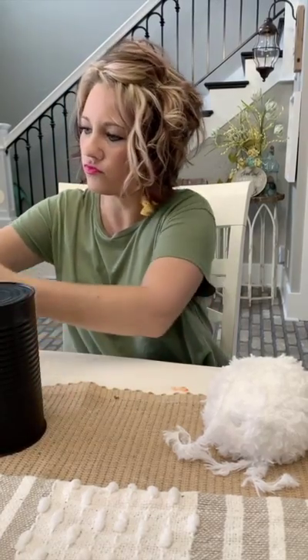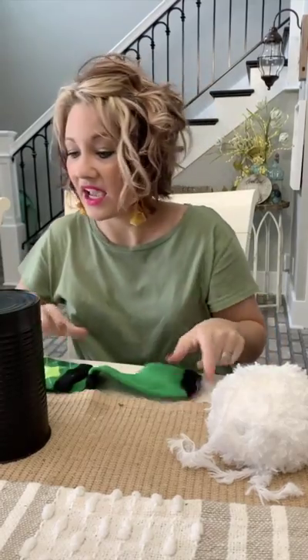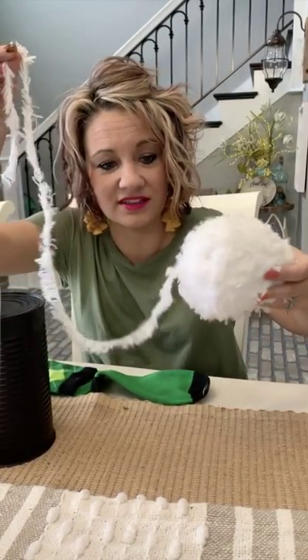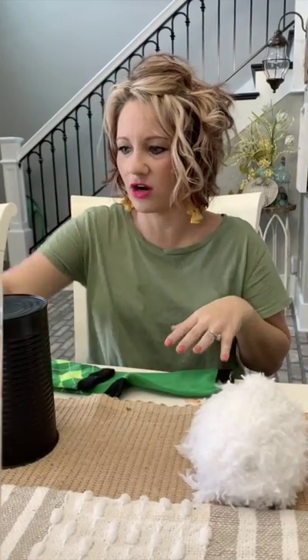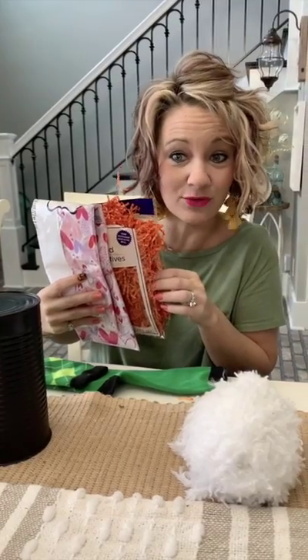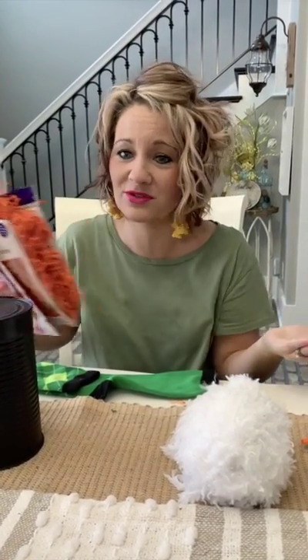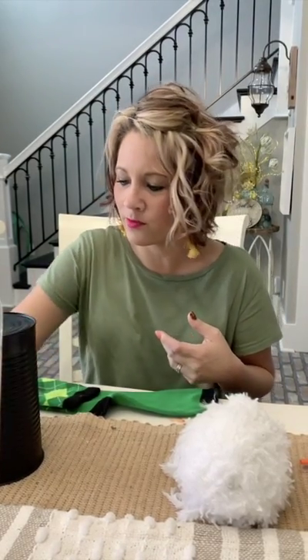So we're using this tin can, and then we have this really cool St. Patrick's Day sock — it's too long, we're going to cut it. We got this at Hobby Lobby. And we've got this really cool yarn that's like — I don't know what you would call it, it's just really cool. We immediately thought that it looked like beard. So we got this big thing of yarn at Hobby Lobby; it's going to be the beard for our gnome. We're going to fill the sock with old socks we can't find the match to, and paper shred, Valentine's tissue paper that was on clearance. We also have a wooden nose.